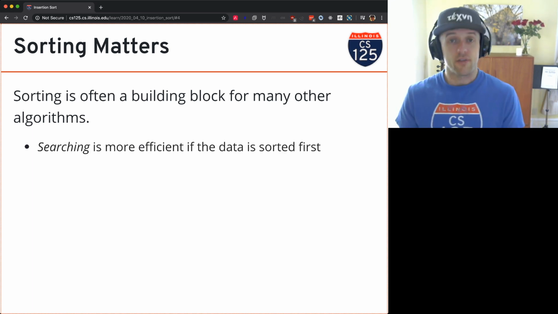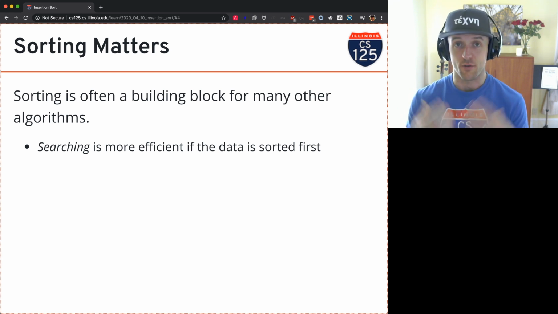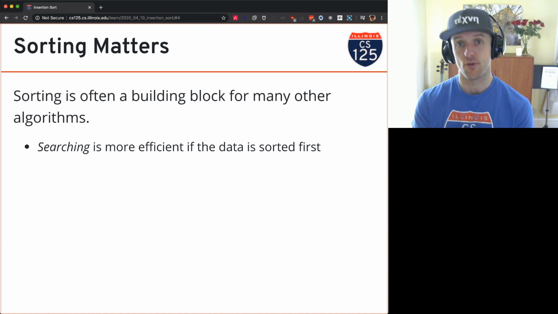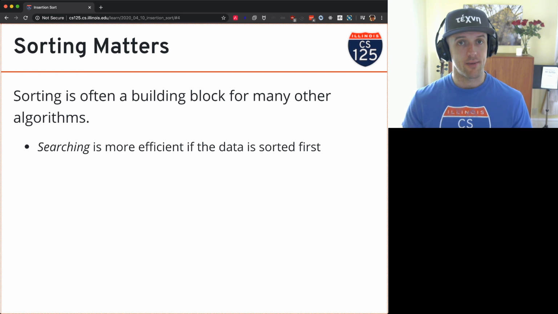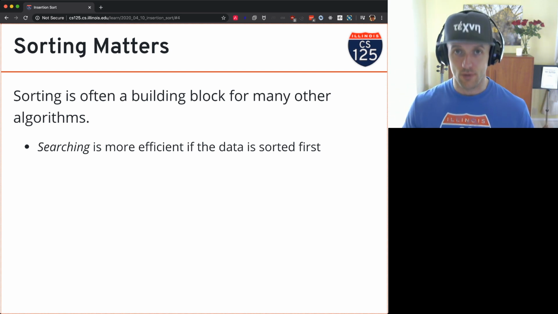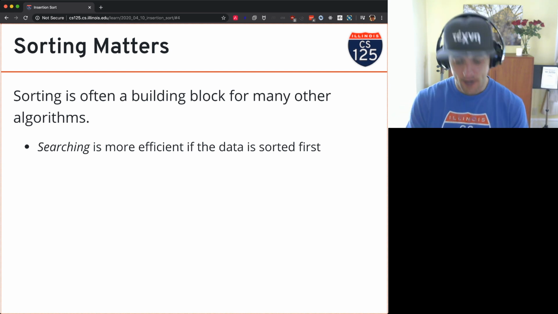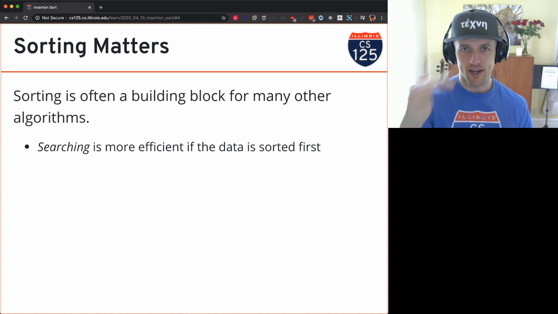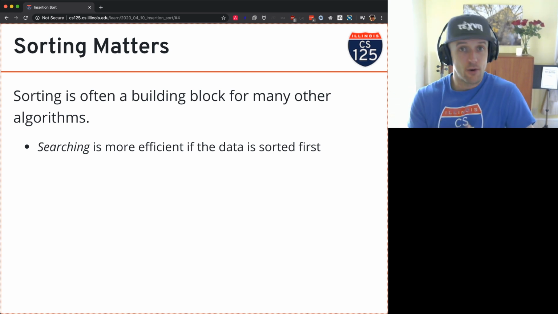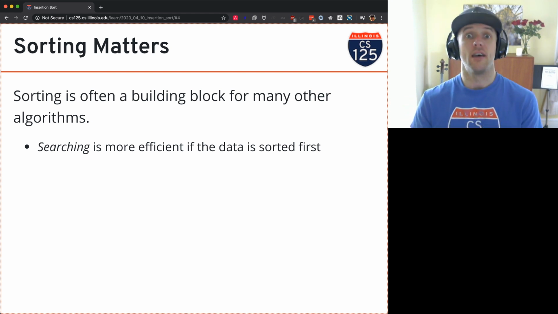So what are some of the problems that we can do better on if we start with sorted data? So searching is a problem that's typically much more efficient if it's performed on sorted data. So go back and think about our phone book analogy. If the entries in a phone book were totally unsorted, it would take forever to find anything, right? You'd literally have to go page by page by page, looking entry by entry by entry, and it ends up being linear time. Because a phone book is sorted, we can perform a log n search.